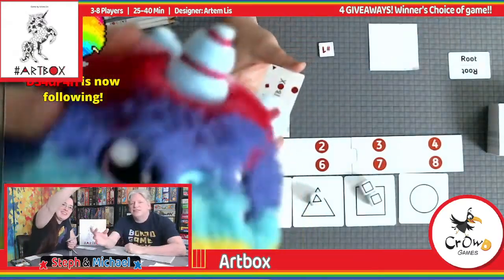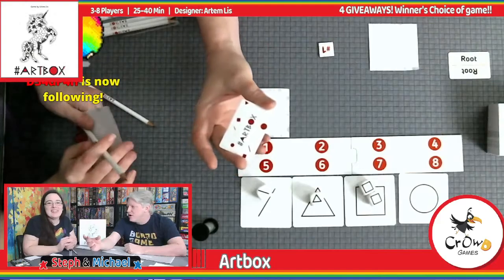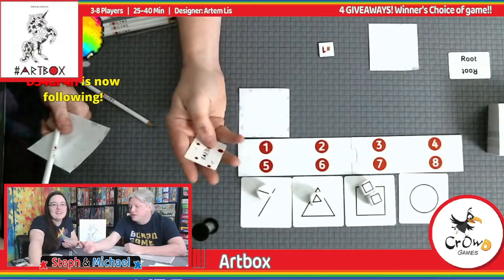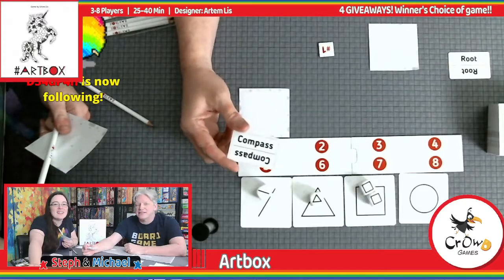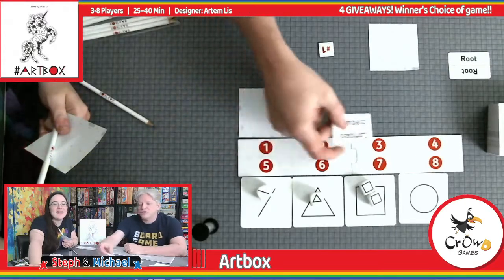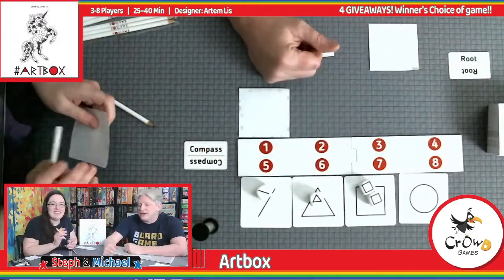So there's going to be seven cards in this stack. We're going to reveal the seven cards, and you are going to try to guess which of these words matches those four drawings.